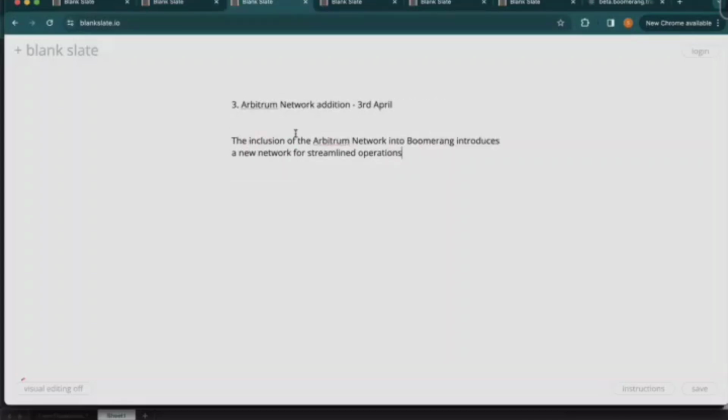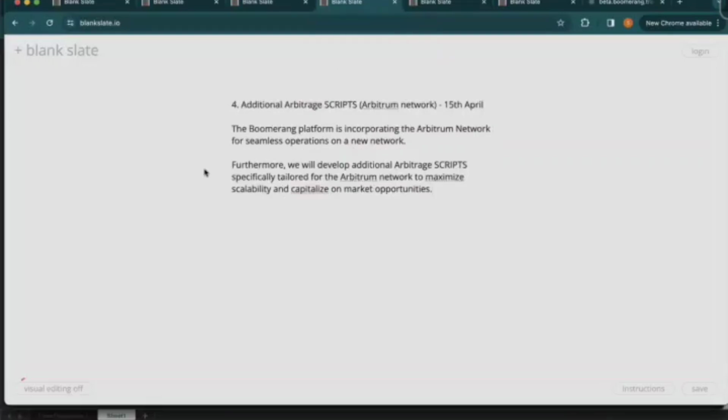Okay, and then Arbitrum as a network, we will start testing in a couple of days, and on 3rd of April, we will deploy finally with the mass testing of the community on the Arbitrum network, and that will again be functional as a new route or alternative route of arbitrage. So you can switch your network from Polygon to Arbitrum and just have to keep the fee in Arbitrum, and you will be able to run arbitrage with various pairs on Arbitrum as well. Maybe profit will be different, gas fee will be different, so will be the rewards.